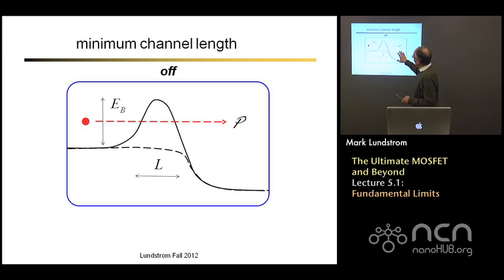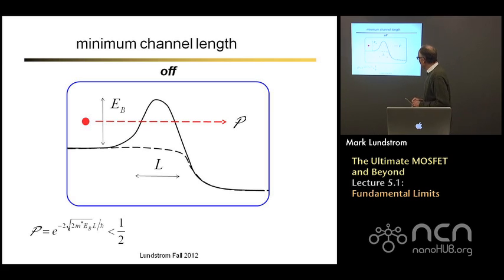Okay, let's have a look at the minimum channel length. What's the shortest that we can make this? Now, let's assume that somehow we can manage the electrostatics, so we can control the 2D electrostatics. So we're worried about quantum mechanical tunneling. How thin can this barrier be such that the electrons don't have a significant probability of tunneling through it? Well, fundamentally, we could say that that probability has to be less than a half. There has to be less than a 50-50 chance that the electron will tunnel through, or we don't know that we're off.